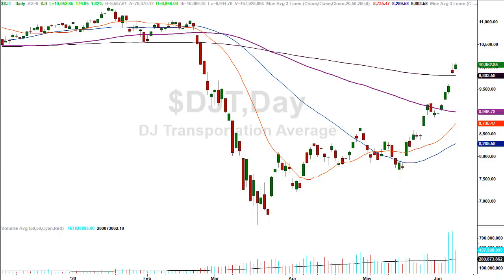So you have to put everything in perspective. From a short-term perspective, they're above all the moving averages. This market, like others, is in an uptrend, not looking for a collapse. Don't get me wrong. Looking for overhead resistance in the S&P, then being presumptuous and saying, well, it's all the same market, so everything's likely to follow suit. Not all to the same magnitude, but for the most part, that's what happens.